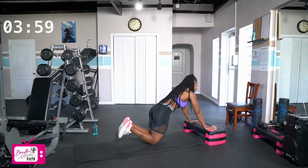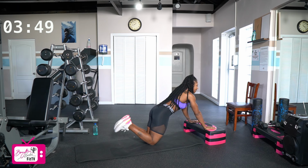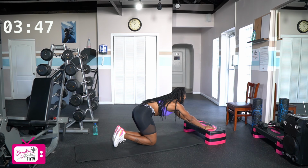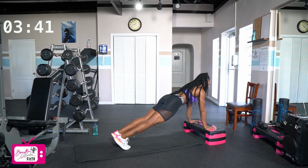Or we have the option to come back to our modified position. Here, we're still keeping that nice flat back. So we're tucking the hips, still nice strong core, still squeezing those glutes and those quads. All right, we're gonna hold it there for 10 seconds in 5, 4, 3, 2. Let's go, hold it.